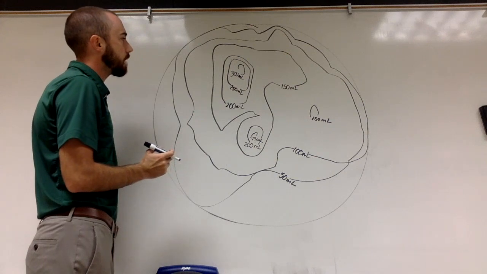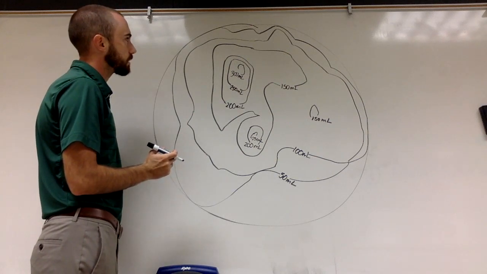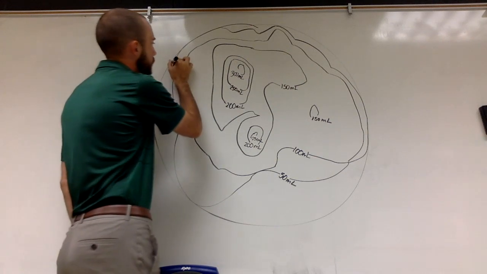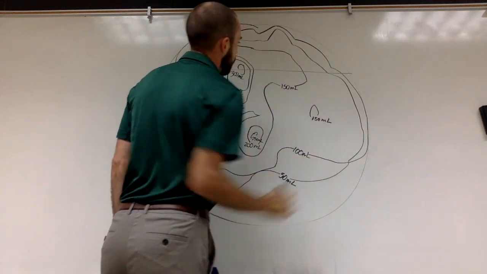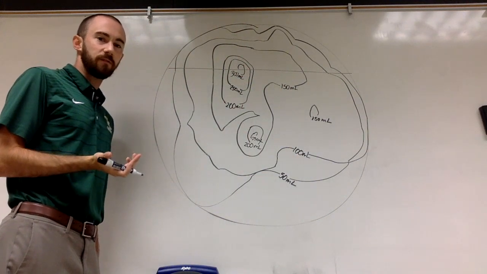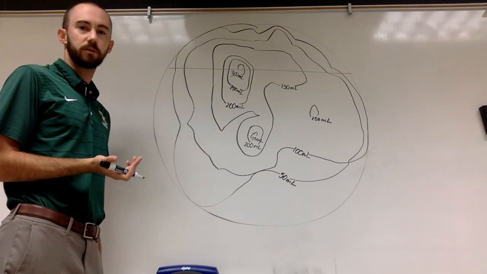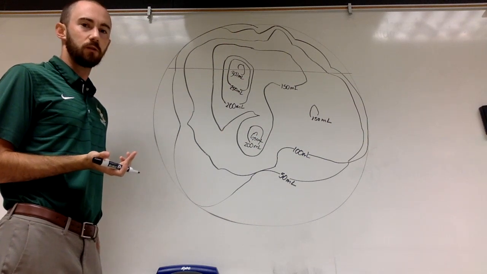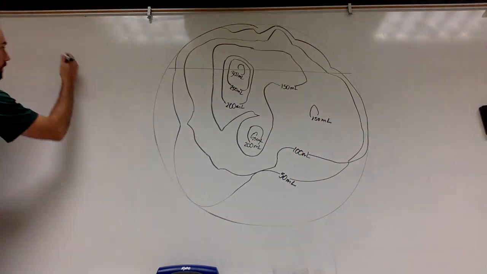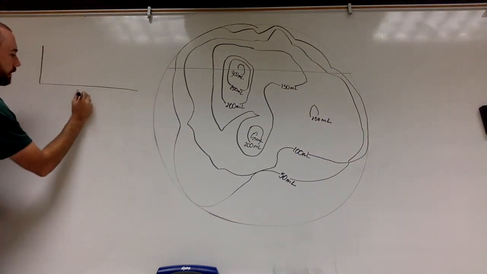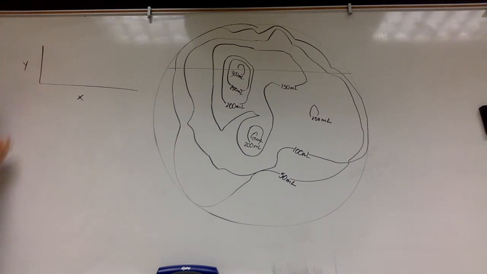So let's say I were to take a cross section of the map and I were to just go, I don't know, right across there. I want you to take a second, try and figure out what that would look like if you were to drive up this mountain. So pause the video, try it out. Maybe make a graph that looks something like this, where you have your X distance and then your Y height. And then we'll come back in just a second and go over it.